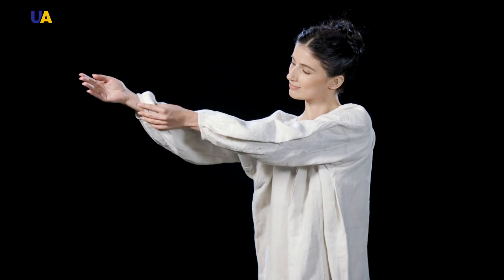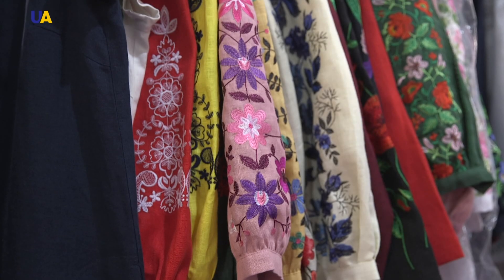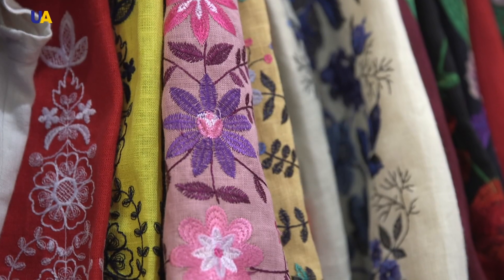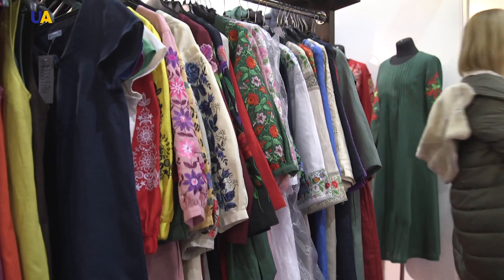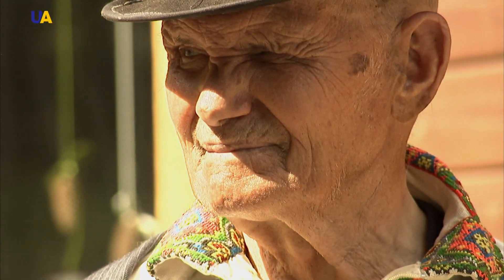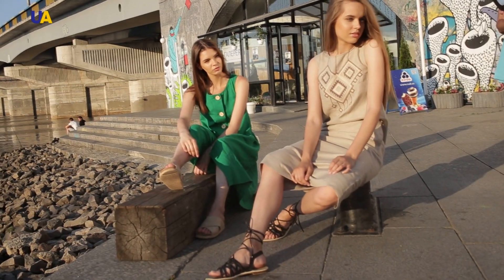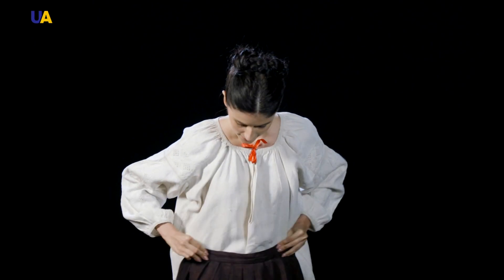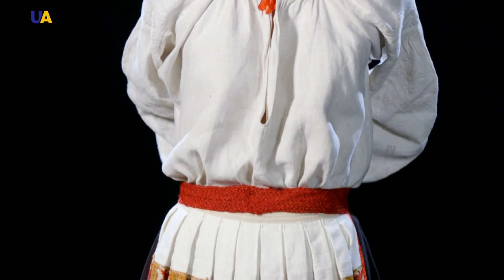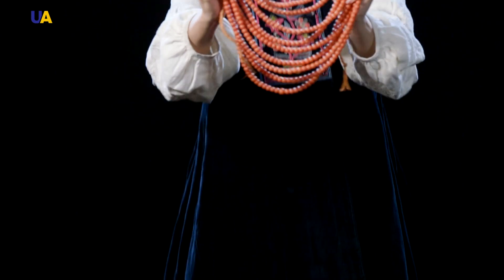The traditional Ukrainian embroidered shirt is today perhaps the most famous Ukrainian garment outside the country. Modern designers have even added dresses with patterns, so the choice is greater than ever. But a real Ukrainian villager from a couple of hundred years ago would be extremely surprised why all these people from the future wear only one element of the folk costume — and that one that was not usually shown to the public. The embroidered shirt is in fact part of the underwear. It is obvious that it is simply convenient to combine it with other, more modern things. But why have all the other elements of the national costume been forgotten?